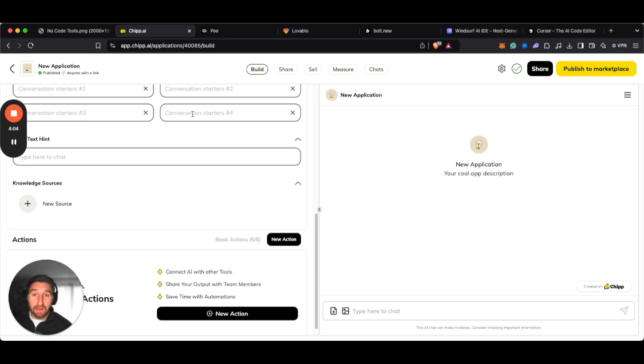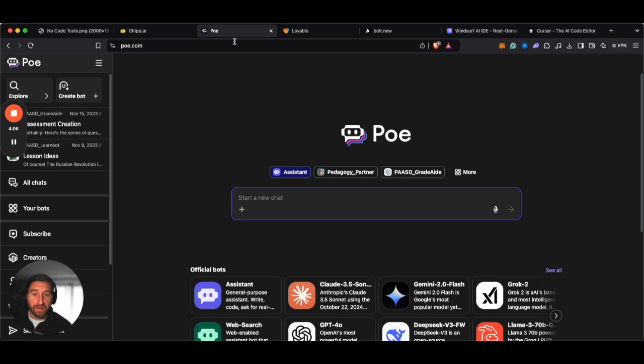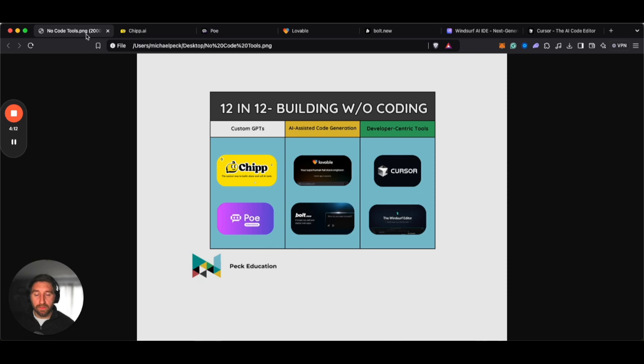So this is my favorite. You can find other ones like Poe, for example, is another builder as well. And so just kind of working back to our map here, there are other options. These are two of my favorite, but are really good places to start because it gives you sort of foundation to start thinking about how you can build effectively.